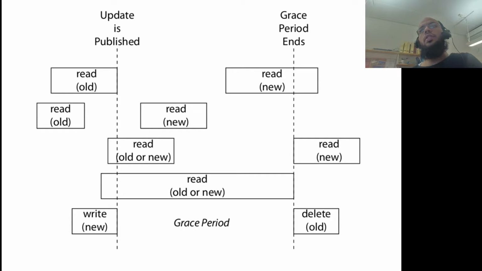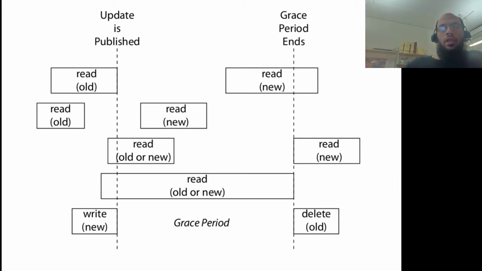And then if you have the data by then and you're rereading, because the thread might be rereading the same value multiple times, then the thread might end up with multiple versions of the value. And then it's up to the thread to operate on the old or the new value. And well, then you have a grace period for all threads to finish what they are doing with the old value before you completely override the old value.